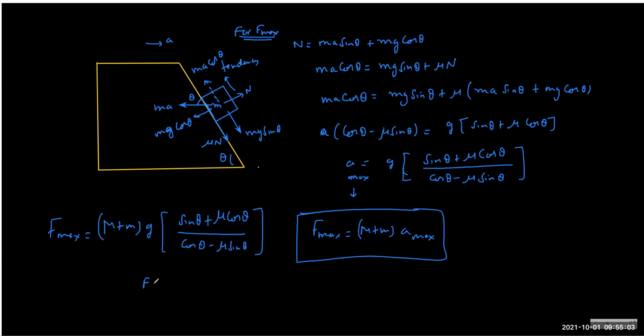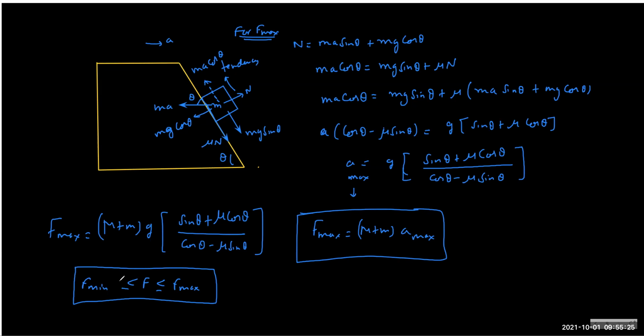And therefore the F will be anywhere between F min to F max. That is the range of force for which the block will remain safe. So mathematically, we only analyze the extreme cases, and then we know that any force which you apply between this range will keep the block at rest.